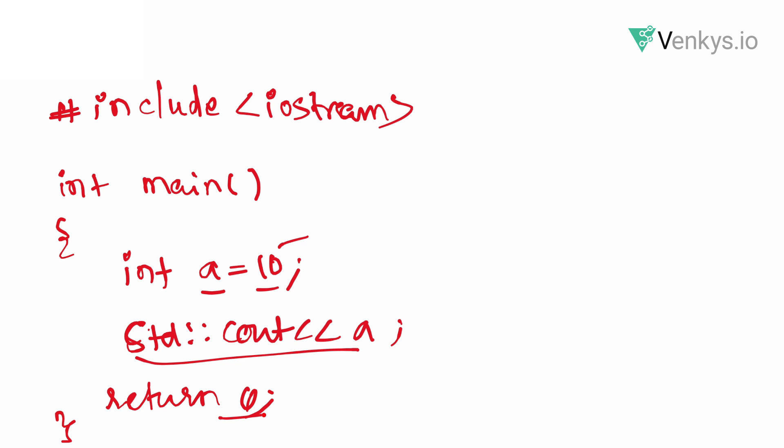Now while you have this, where is a pointer? What is the concept of pointer here? You are referring to int a in the stack section of your memory layout. Where is this being stored? In the stack section. So if you think this whole part is your stack section, you have a stored here, and when you say cout a, that makes sense.